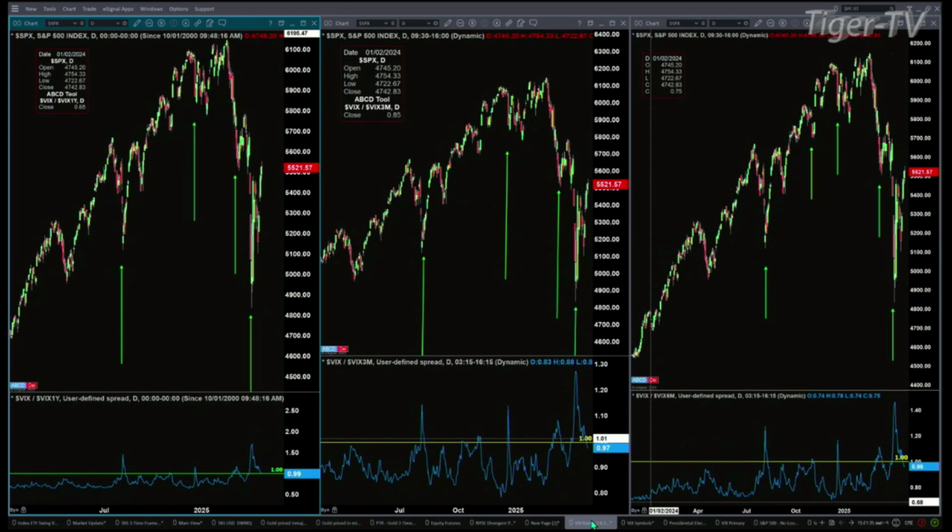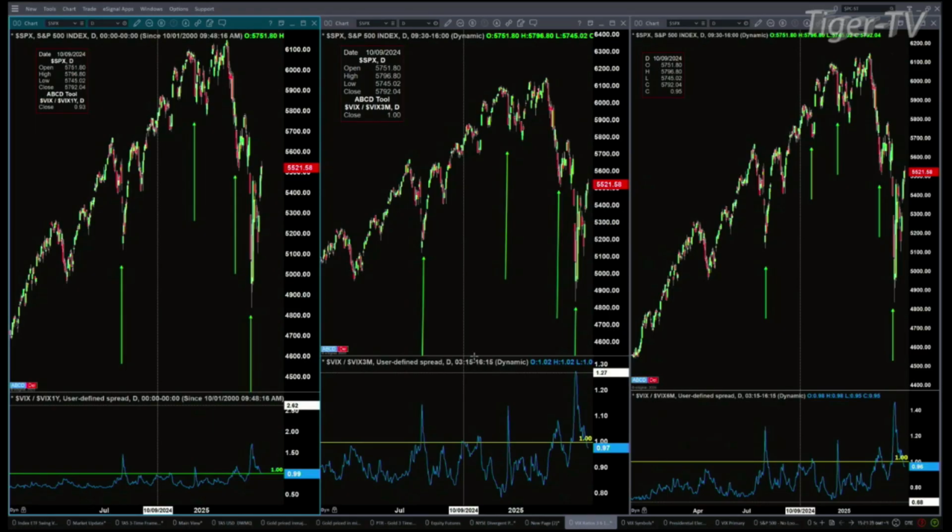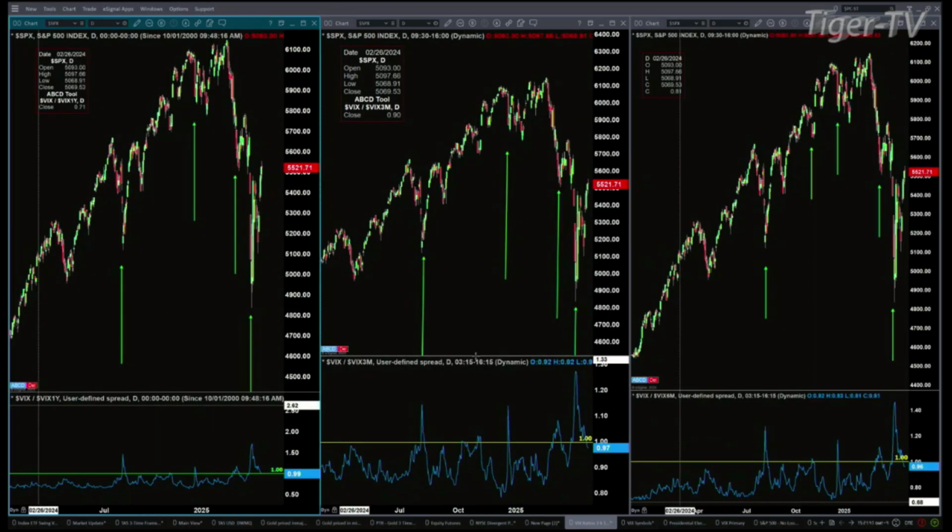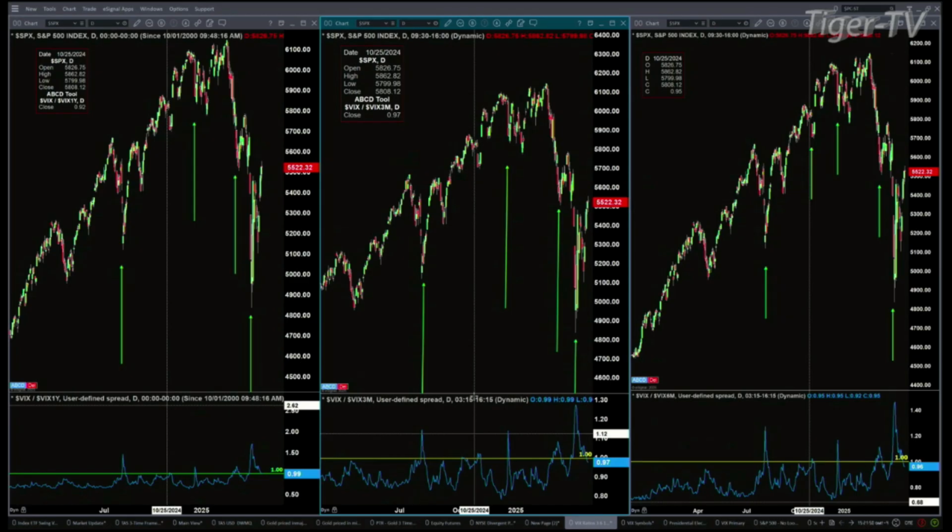Now, what I have on the bottom panel of my charts is the comparison of the ratio between the VIX and its 3-month counterpart, its 6-month counterpart, and its 1-year counterpart. When those ratios go above zero, which they had been for several weeks, that sets up that contango pattern. Now, what's really cool about this is this is not how you would catch a bottom. All right, because typically it's not how you catch a bottom. But what you're looking for are confirming signals.